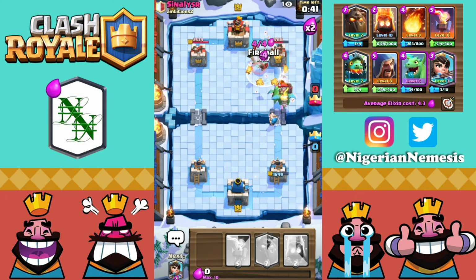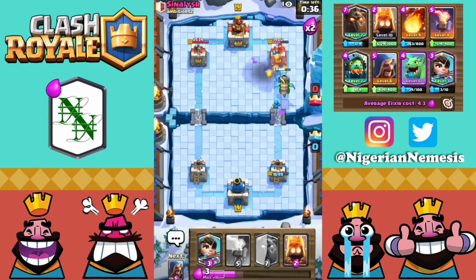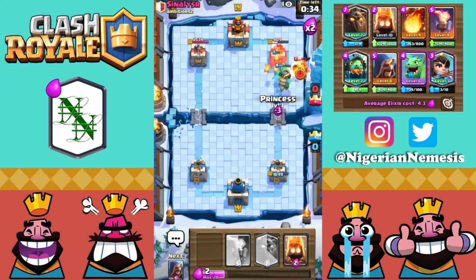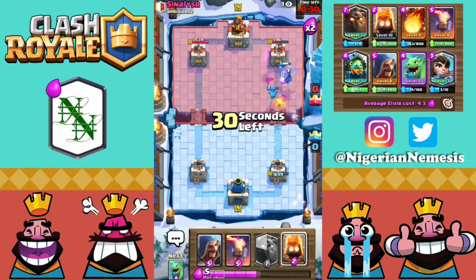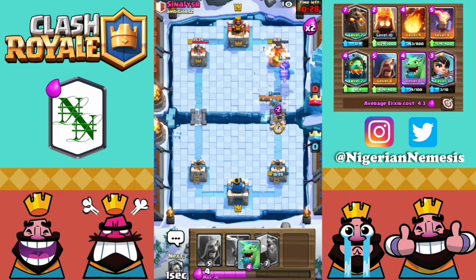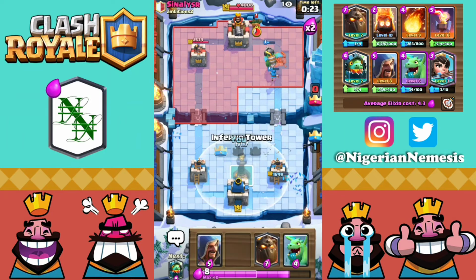We take care of the splash units. Juicy Fireball going down here, cleaning up the Ice Wizard and the Dark Goblin. But like I was saying, we take out those tanks in the offensive push. Wizard goes down. He has an E-Wiz, so that is the #1 counter to this deck for sure. But the E-Wiz got slept on, and now our Inferno Dragon is on the tower, cleaning up that first tower, and we are up 1-0.